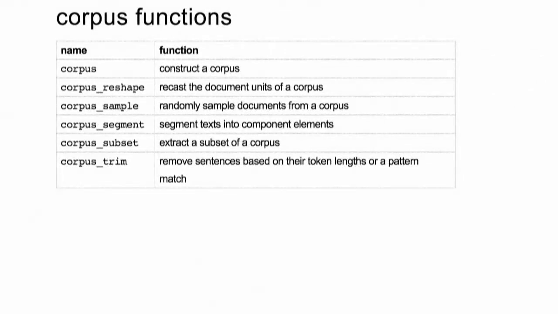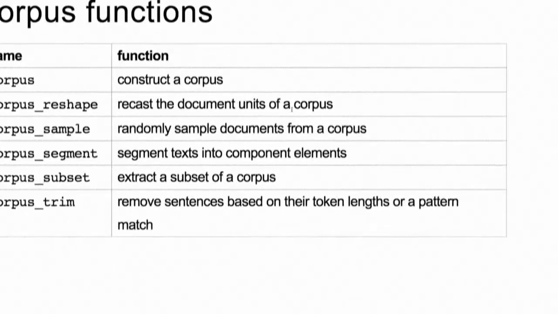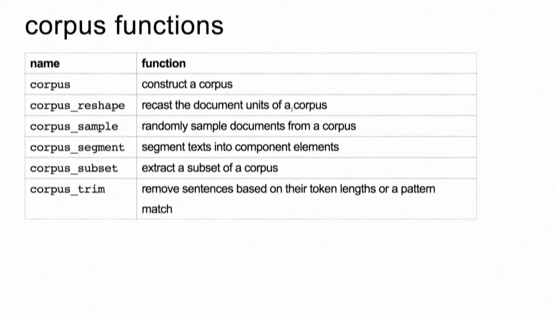These are the corpus functions. So I mentioned that we have a very consistent grammar in terms of the naming scheme. You can see that here. The idea is that there's a shorthand corpus which constructs a corpus. Then there are a series of functions that start with corpus underscore. They always take a corpus in, modify it, output a corpus. So corpus comes in, corpus comes out, no exceptions. You can reshape a corpus to paragraph units or sentence units. You could sample documents from a corpus. You can segment a corpus, which is very similar to reshape, actually. You can subset a corpus, which is like using the base R subset command, the same syntax. You can trim a corpus based on document length.